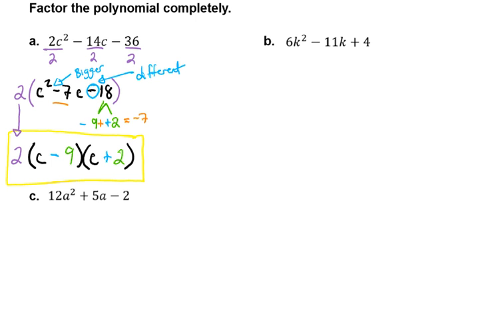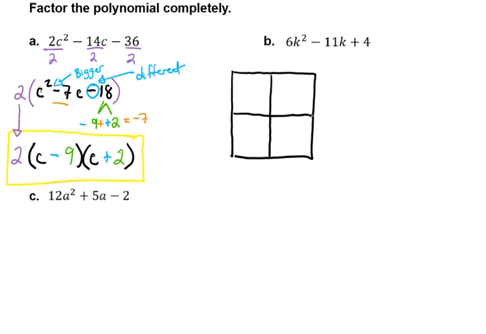Here we're going to look and see if there's something that all three terms have in common that we can pull out. It doesn't look like it, because this middle value is odd, so we can't take out a 2, and they don't have any other numbers or variables in common. So in this case, we're going to do something I like to call the disco square, because it's kind of fun and colorful. We're going to create a box that has 4 windows in it, or 4 other little boxes.